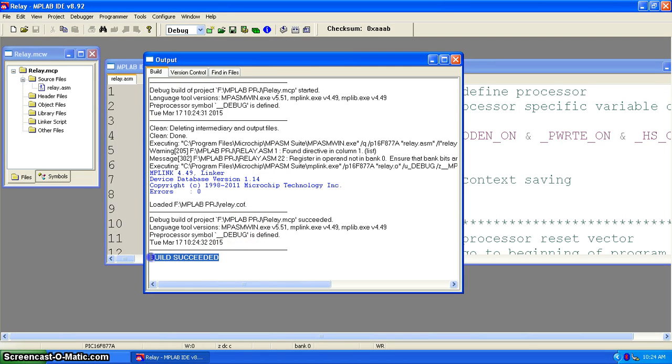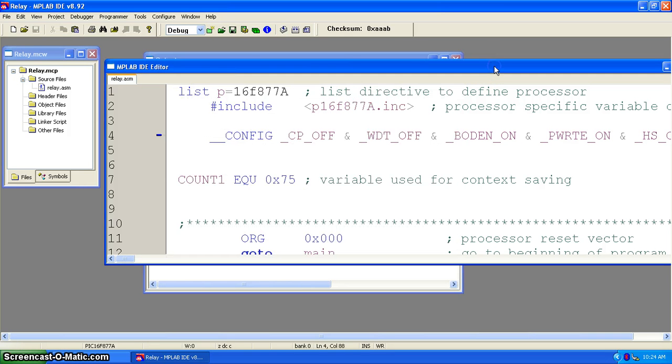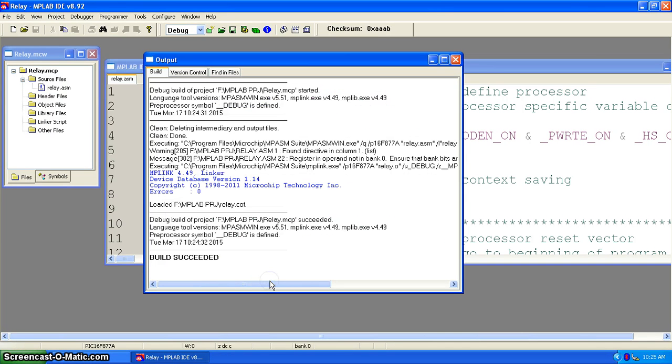Here you feel that your project is over, meaning you have got the output, but when you get the message build succeeded, it only means that whatever instructions you have written in your assembly language code are correct as far as the syntax is concerned. To get the correct output, the syntax should be correct as well as the logic applied. Unless you apply correct logic for a particular application, you will never get the result. So here I get the message that the build succeeded, so I can trust that.